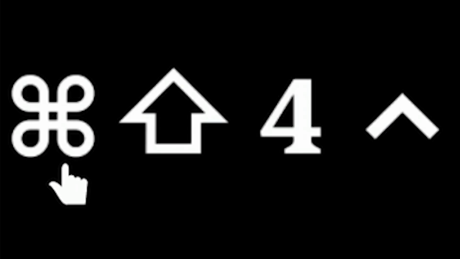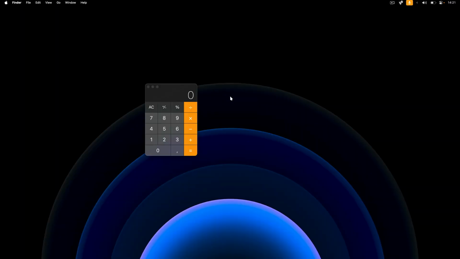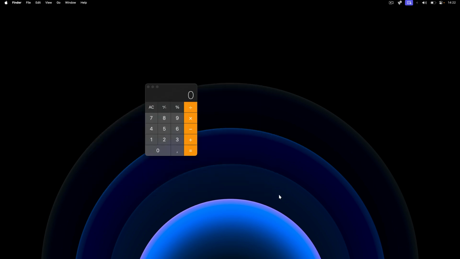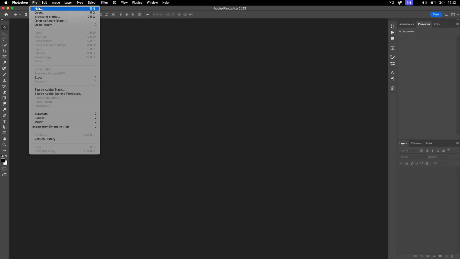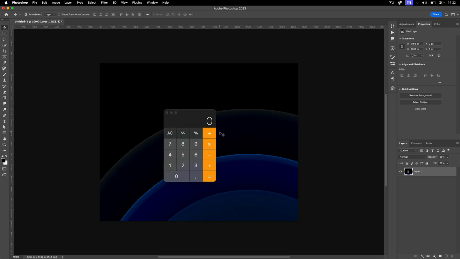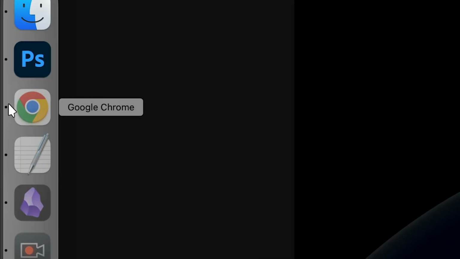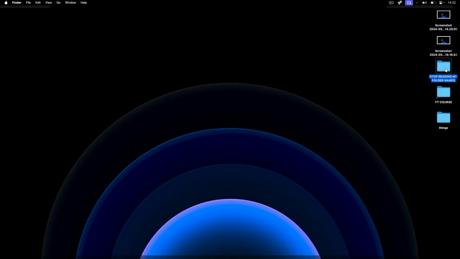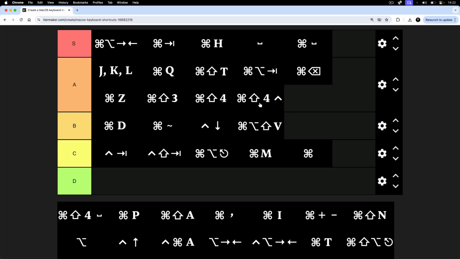Now this one looks pretty similar. Command-Shift-4, but then there's also Control in the mix for the whole soup of symbols. This is when you want to copy a screenshot to your clipboard. You press Command-Shift-4 to take a screenshot of a portion of your screen, but then you hold Control, and instead of appearing over here, it copies it to your clipboard. If I open Photoshop here, go to File, New, and create a new file, I can paste it from my clipboard into Photoshop. The same goes if you want to paste it somewhere in your browser or anywhere else. It just doesn't save that screenshot to your location. So it's easier because you don't have to delete it later.